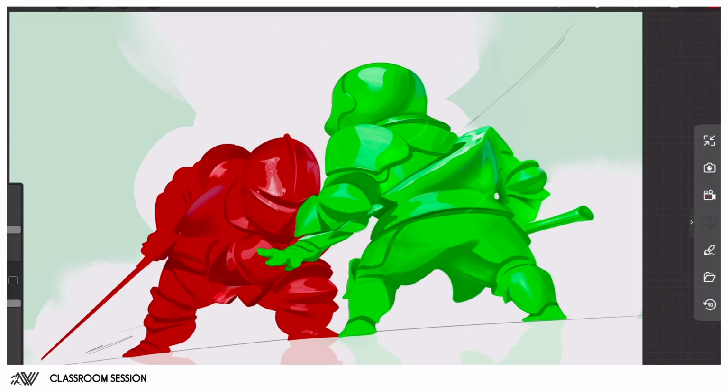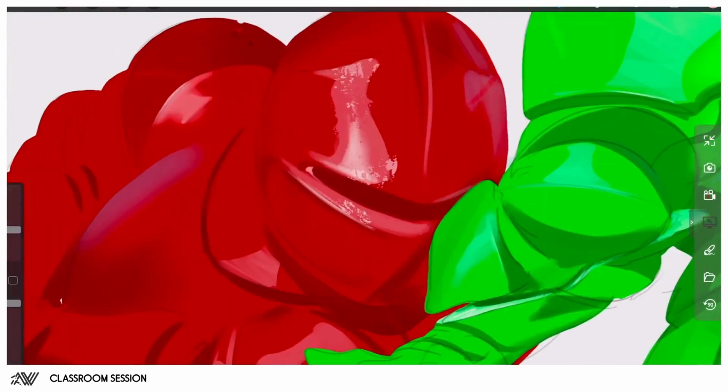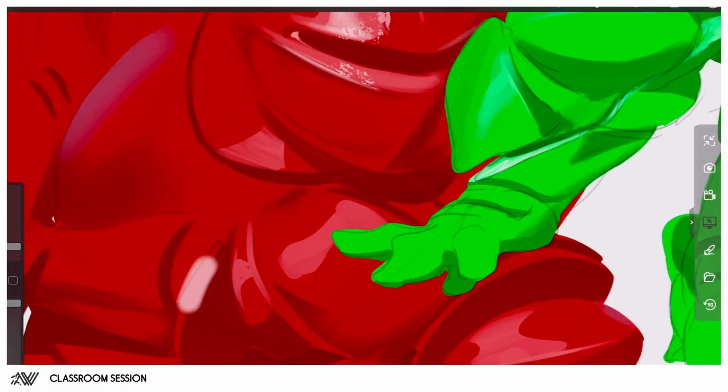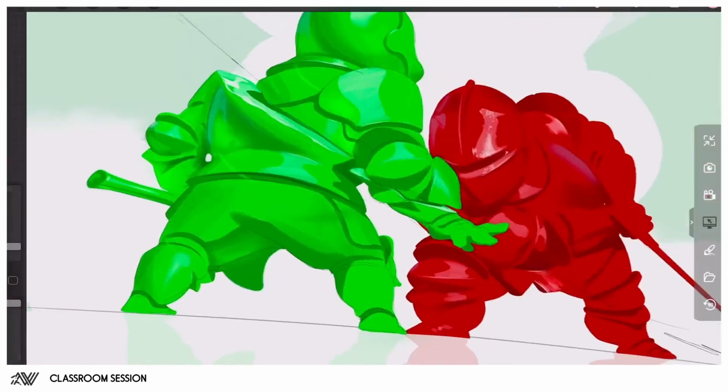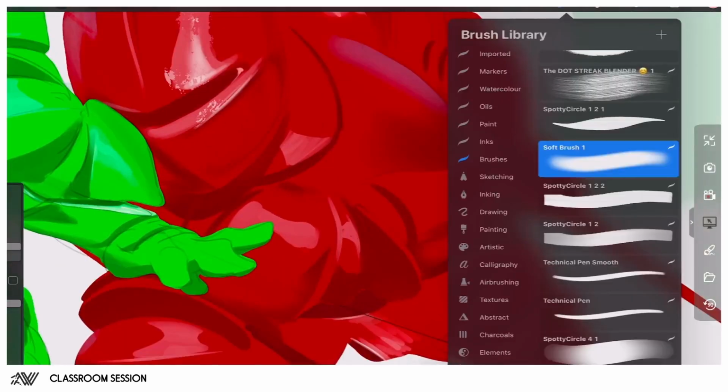It's going to be the highest. A lot of people fall into the trap of making the same intensity of highlight here on the head, but then they'll also do it here, and it really overblows everything. So you need to be aware of that.